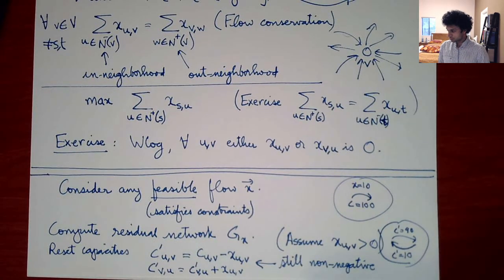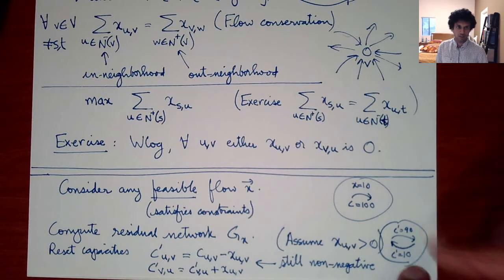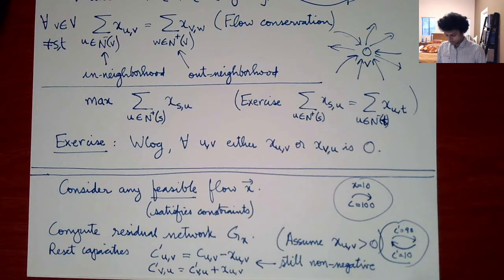Do the back edges exist already, or do we create them? If they exist, you would add the capacity. If they didn't exist, you would create them. You would just imagine that an edge that exists is one whose capacity is non-zero. If the capacity is 0, then you could think that that arc does not exist. And so you would create arcs through this. Okay? We'll see a small example right now which might make some things clear.